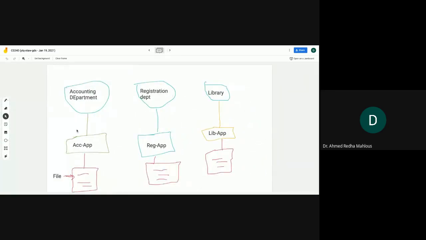Okay, I said that now the accounting department, the registration department, and the library department all want to access the same information about some specific student.